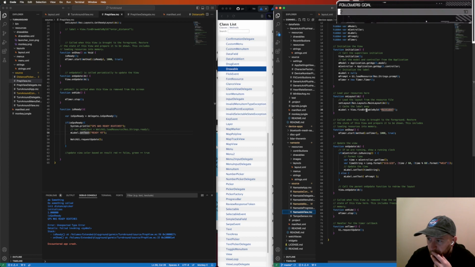Which is what I'm doing. They're setting the text. And then what does their on update look like? Oh, this is on update. And that just calls view on update.